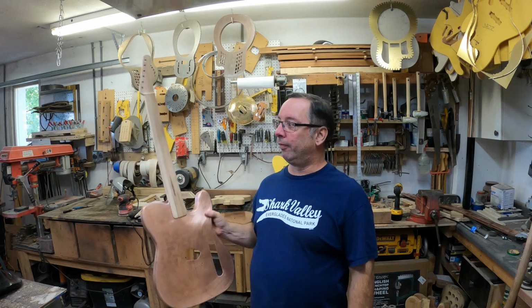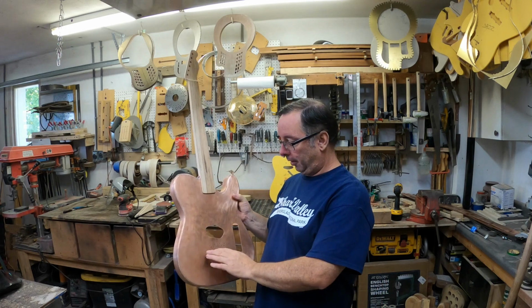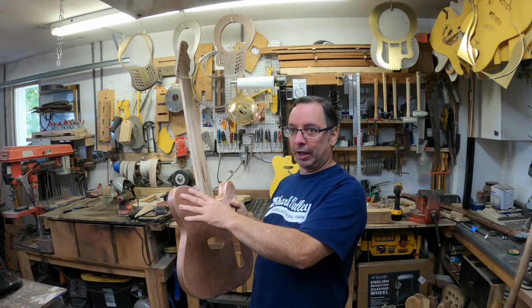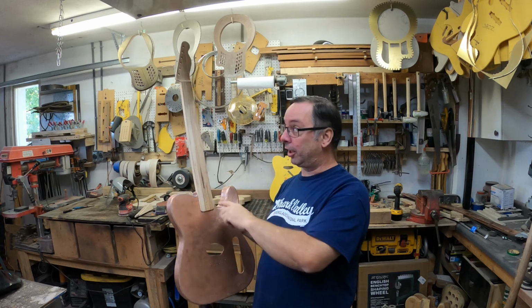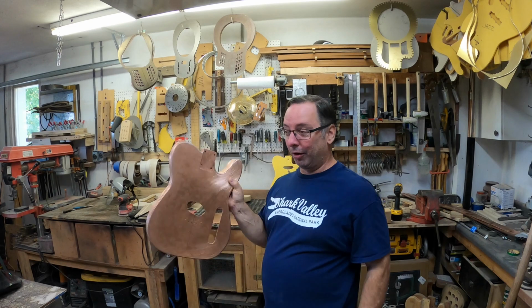It's part 3 of the copper Telecaster build. If you missed the first couple of parts, we made the top and the back first. Got that all done, got the edge bent over. Second part, we got the sides soldered on, and we made a neck pocket to get this neck fitted in there. It fits in there really well.